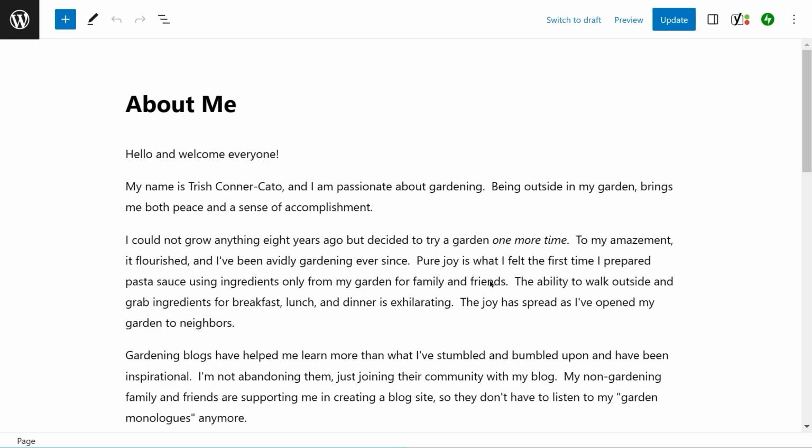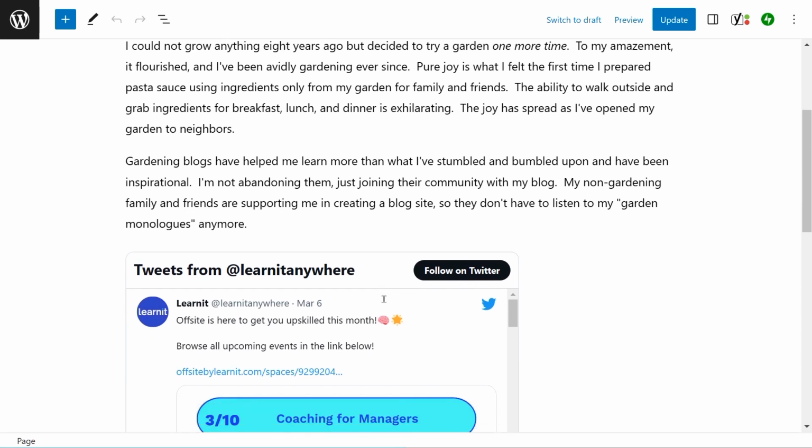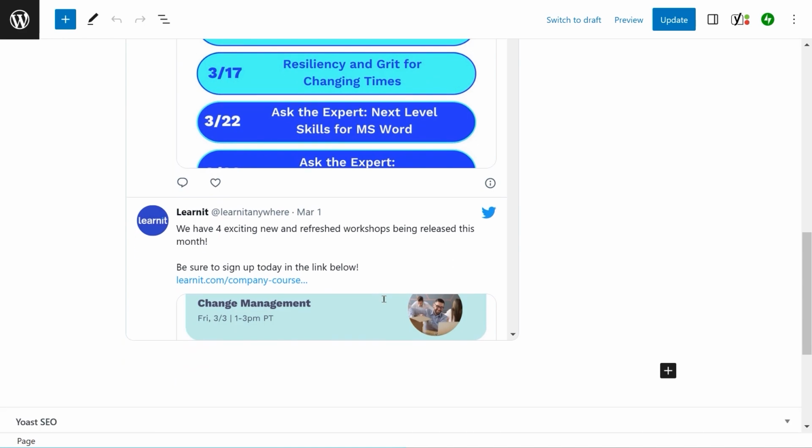So our theme did not provide us with a social menu. We can create one in a theme that doesn't have it, on a page, by using the social icons block. It's not a menu per se, but your visitors will be able to visit your social media sites by using those icons, similar to what we did with the couple that we added as widgets in the right sidebar earlier, but on a page instead. So I'm going to go back down to the bottom of this About Me page.